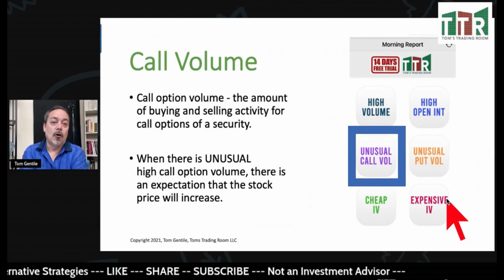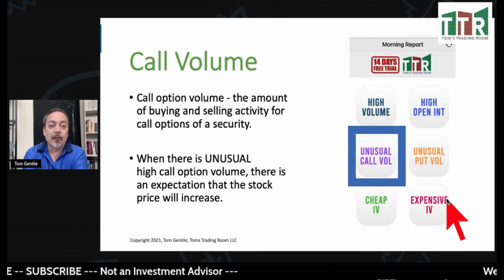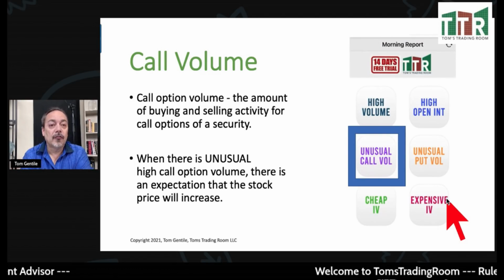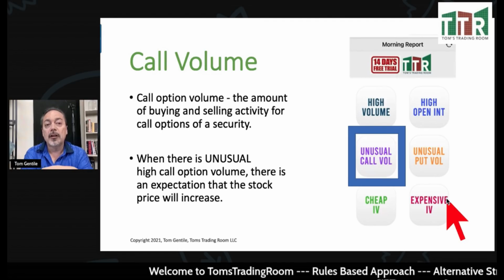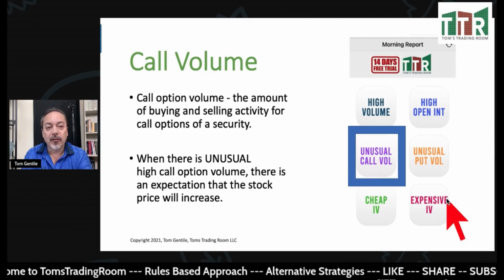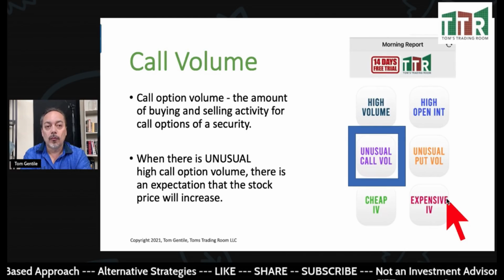Now, let's talk about call volume for a moment. Call volume is the amount of buying and selling activity in a particular call option, and that's an option that has a strike price and an expiration date. What we look for is unusual call volume, where we see a lot of binge buying or binge selling, and we're able to spot those on this unusual call report.